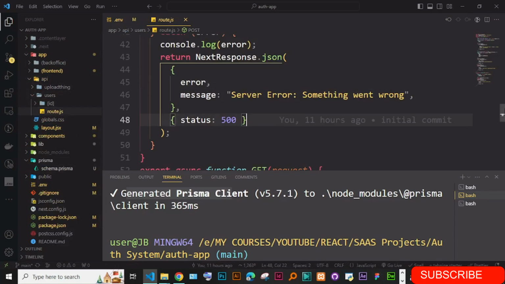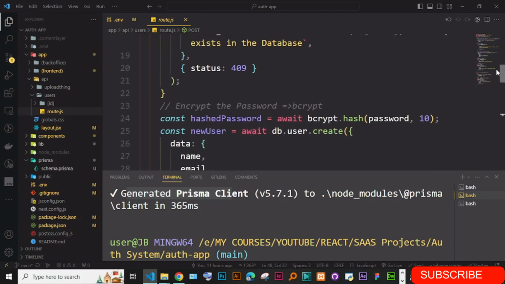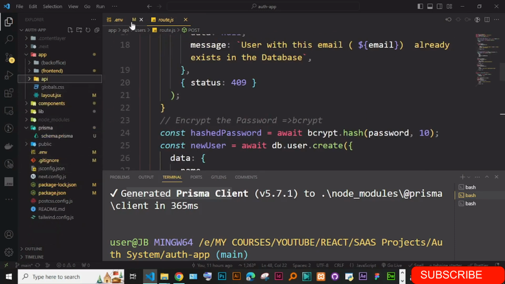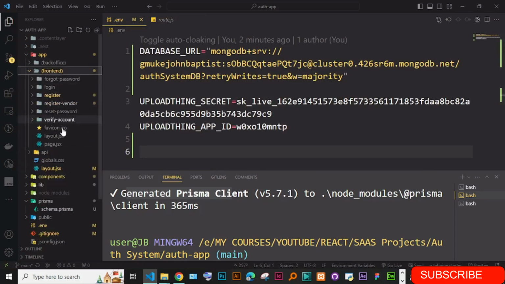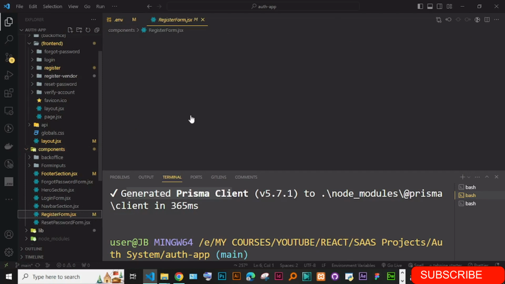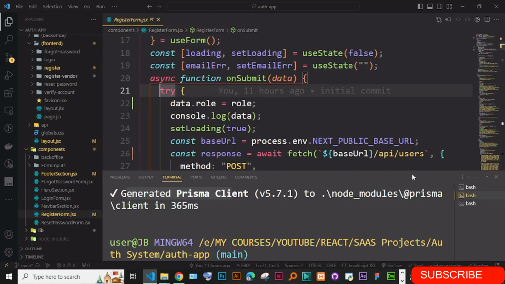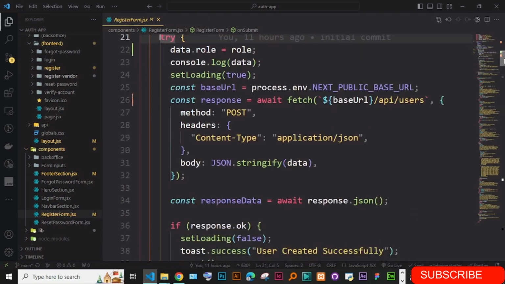We have to test out some things. The first thing is, if you look at our register form, we have to have these two. Just go back to the register form in components, register form, just like this. Let me close this out. So I have this register form.